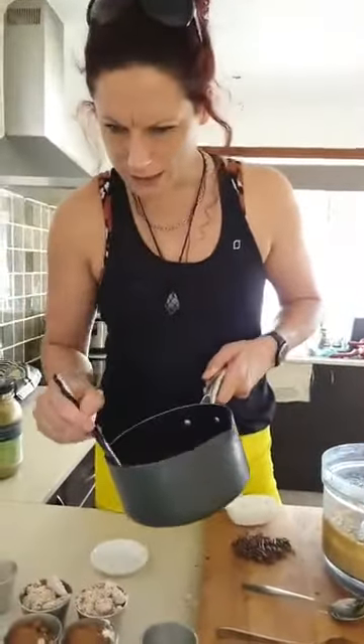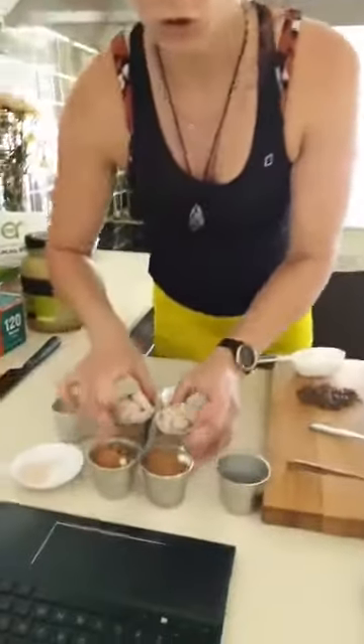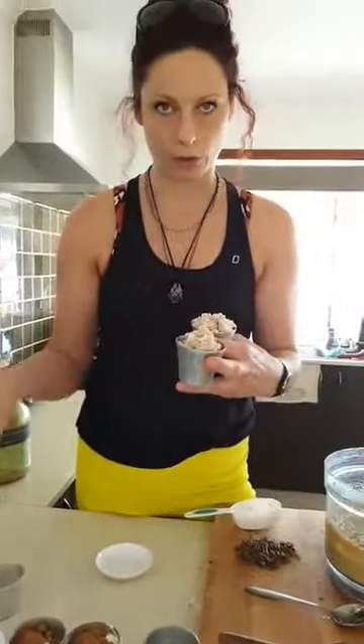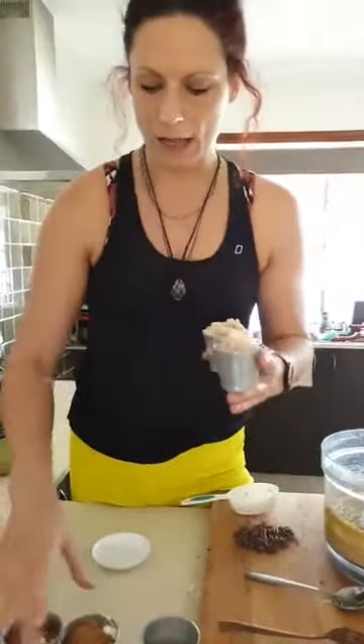Then I'll blend that into the mix. The recipe calls for a flour of choice — white, oat, coconut, gluten-free, whatever it might be. I've actually been making my own almond milk, so I've got the almond meal there. I've added a tablespoon of gluten-free flour, and because I wanted a little bit extra chocolate and I've doubled the recipe, the recipe I'm adding is one third — I've done double of everything.